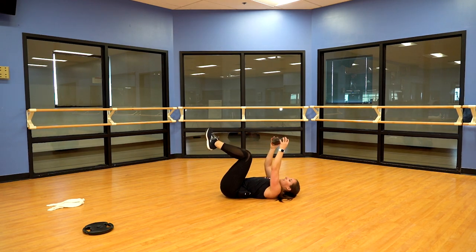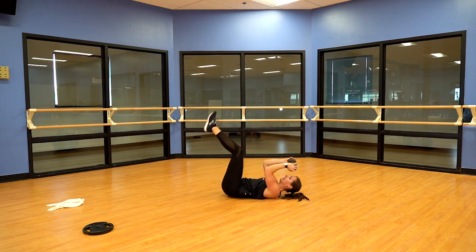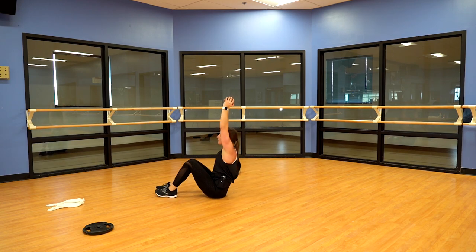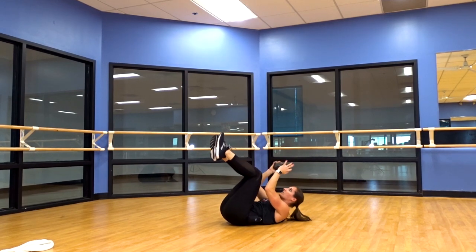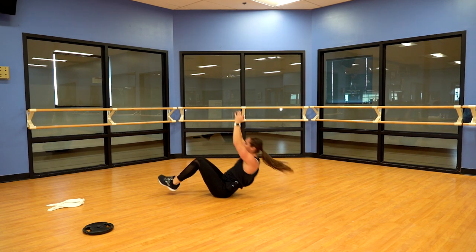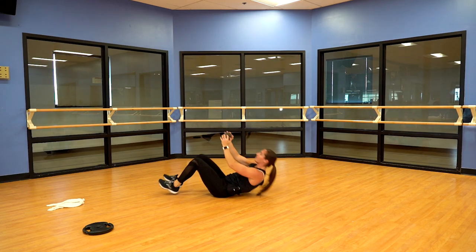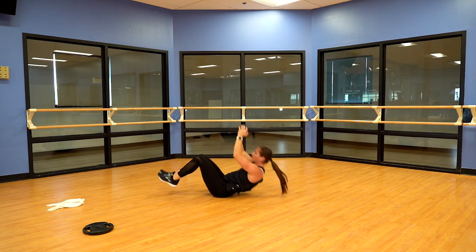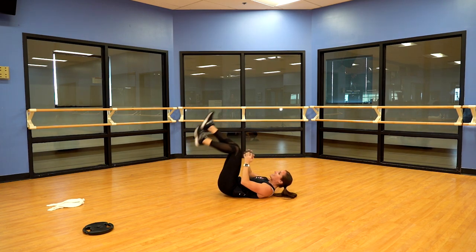Same set, knees up, elbows bent, double time curl, and then we push to the top. Lift, lift, swing and push. Now you're allowed to use a little bit of momentum here, but still focus on those upper abdominals getting you up off the floor. Two more. All right, last one right here. Get up. Okay, stay seated.